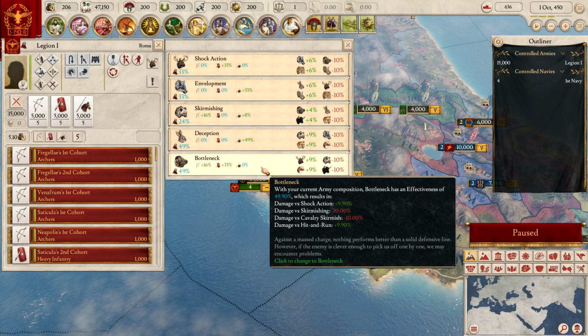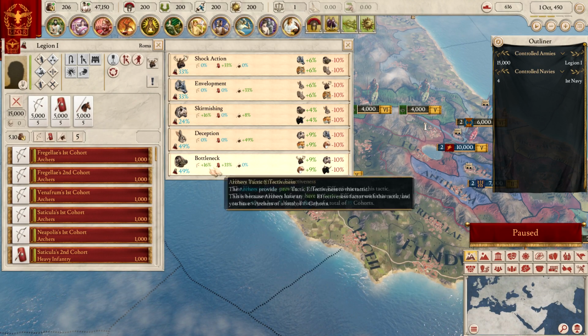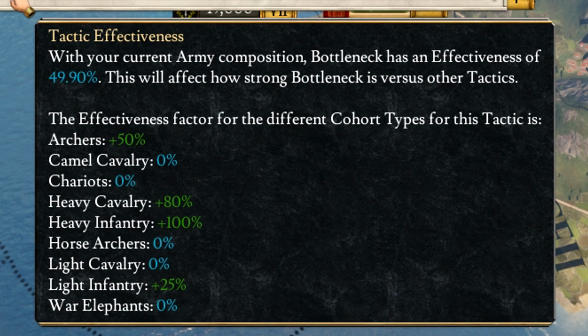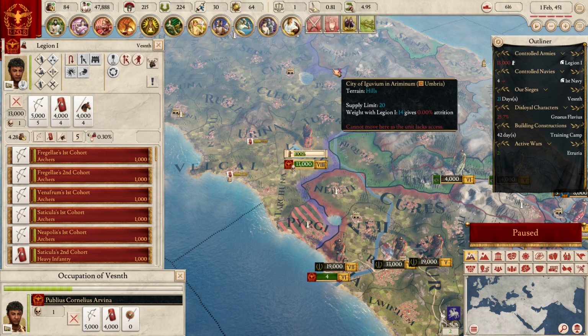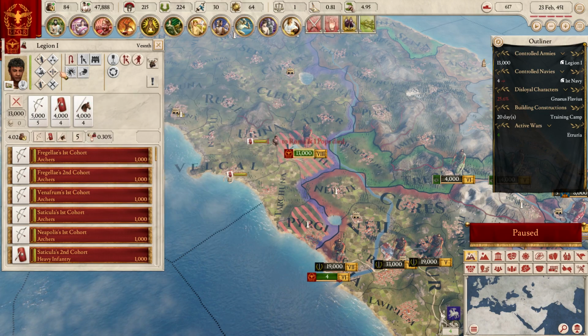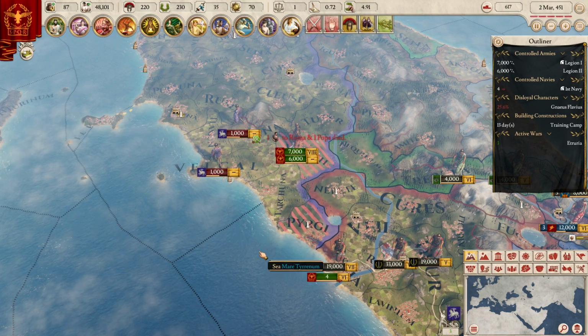Now, these are all pretty basic things you could have got from the dev diary, but also individual tactics have an effectiveness rating that is determined by your army's unit composition. Shock, for example, has a 33% effectiveness rating for heavy infantry. So if you have only 33% heavy infantry in your army, it will only have a 33% effectiveness and thus only give you 33% of its benefit.